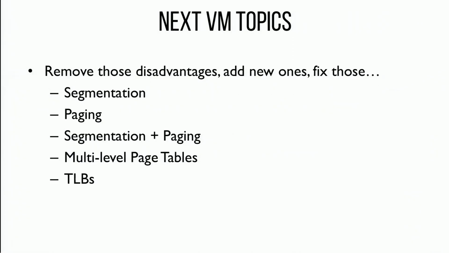So to fix all of these problems, we are going to go through a large list of improvements, but not today. In our future lectures, we'll start looking at how to have segmentation. Then we'll add paging to that. Then we'll have segmentation and paging. Then we're going to have multi-level page tables. And then we're going to add TLBs to that. So that will be fun, and you'll learn a lot.